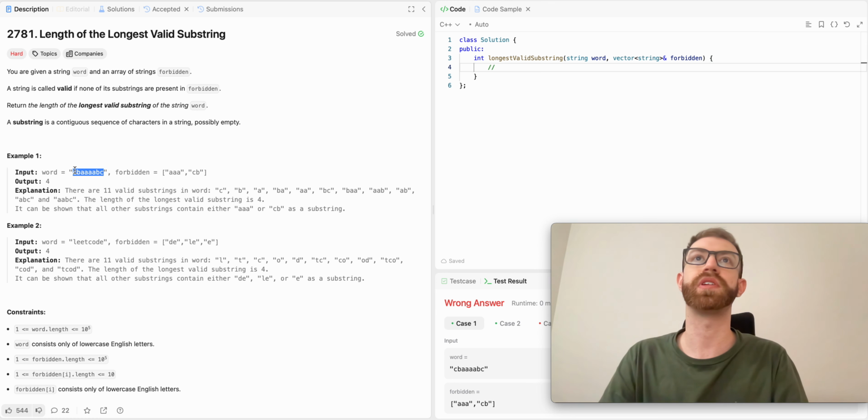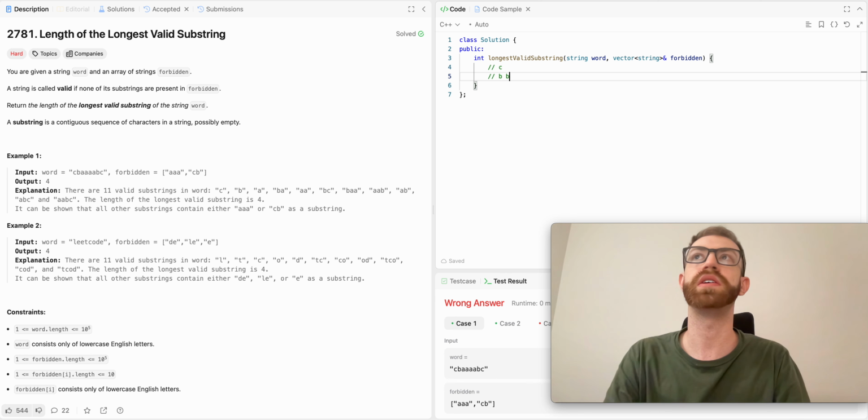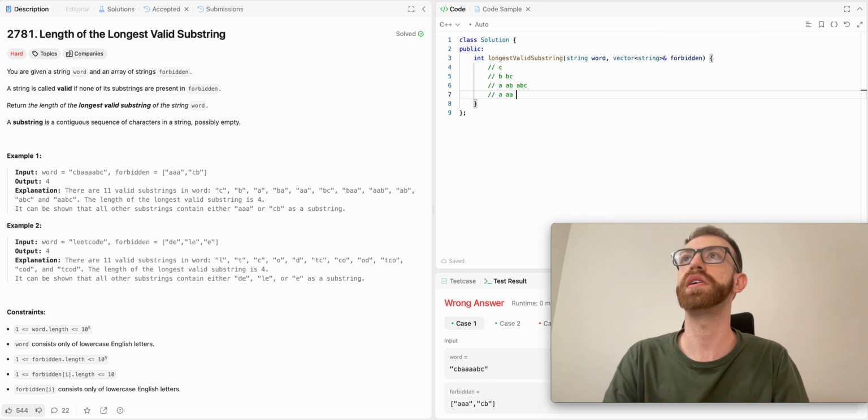So for example, we first test C, because that's the last one, and then you test B and BC, and then go one more, so you test A, then AB, then ABC, and then one more, so AA, AAB, AABC. And what you can do is have a right wall, so at some point you can stop testing. So you see sort of how that works.